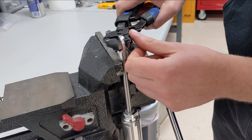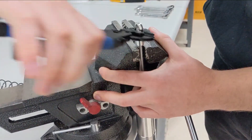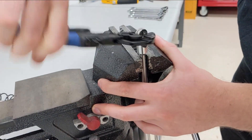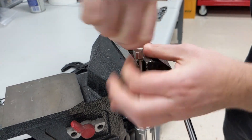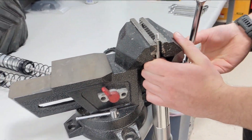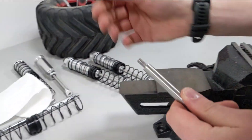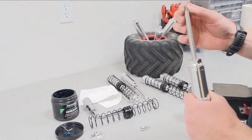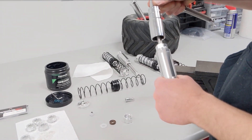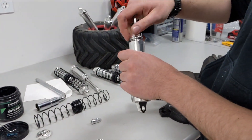I put some electrical tape on the shock pliers so I can unscrew the end. These have a decent amount of thread lock so they are pretty tight. Once that threads off you can see all the loctite that was on there. This one we didn't scratch too bad so it should be perfectly fine. Now with the shock end removed, we can take the cap off easily — it's a 24 millimeter hex so you can use your wheel nut wrench. It shouldn't be very tight.